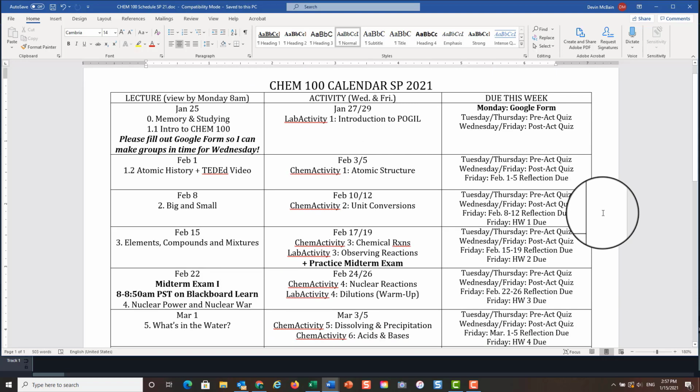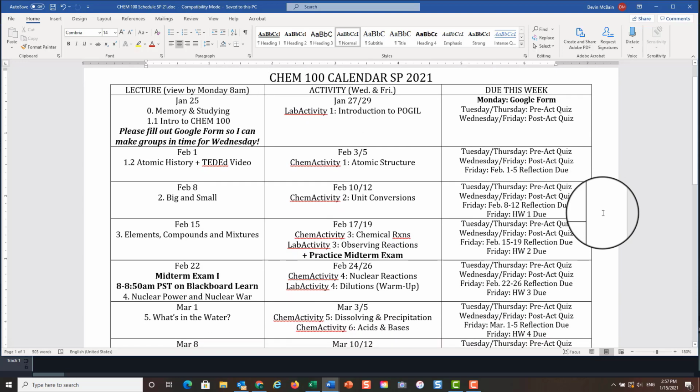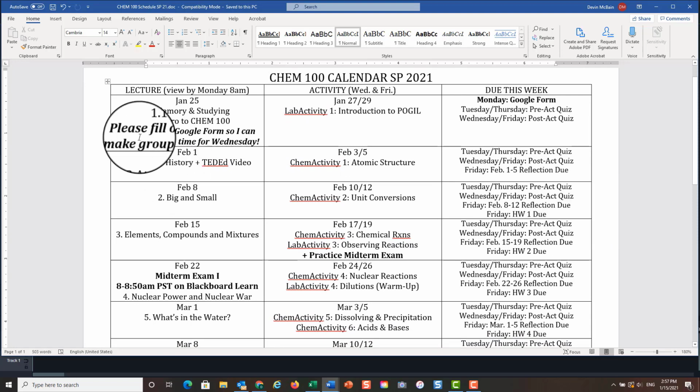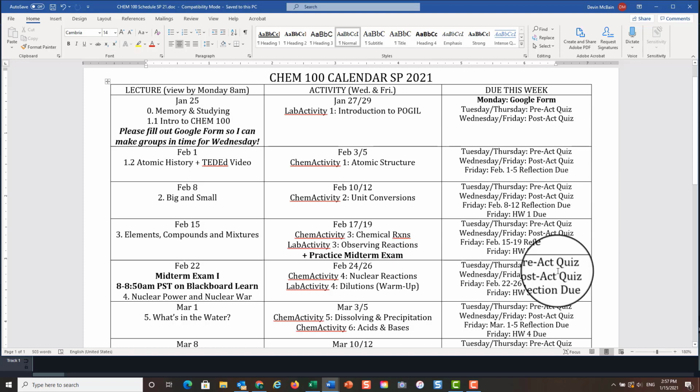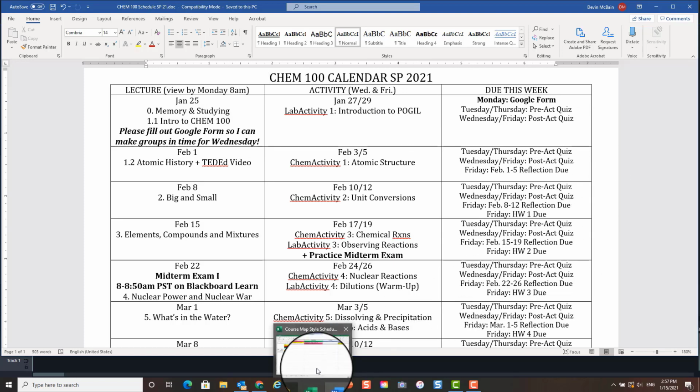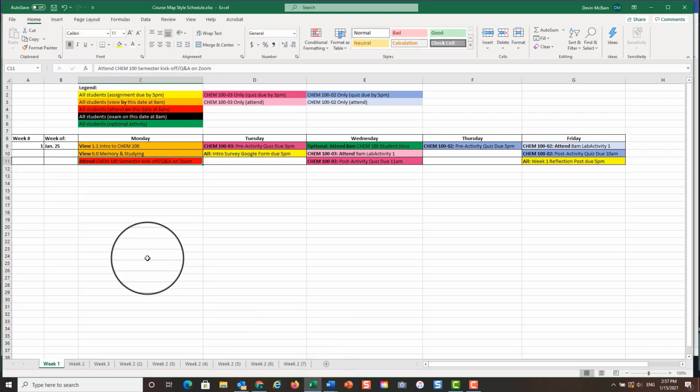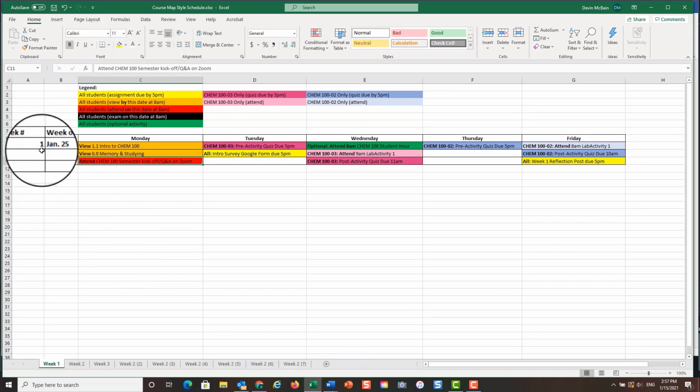And so if you feel like you need a rundown of both all of the things that you've got to do that week and any Zoom sessions that you need to attend, I'm also working on a course map sort of style that's going to be organized by week. Okay, so I've got a color code here.